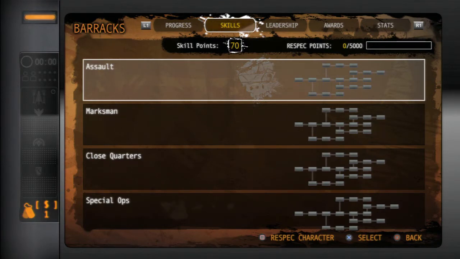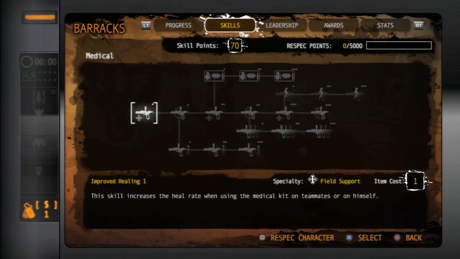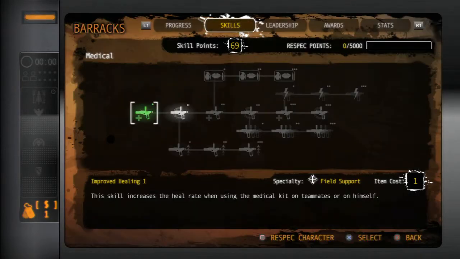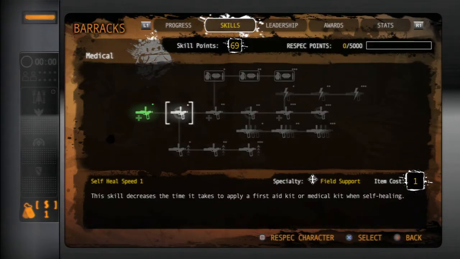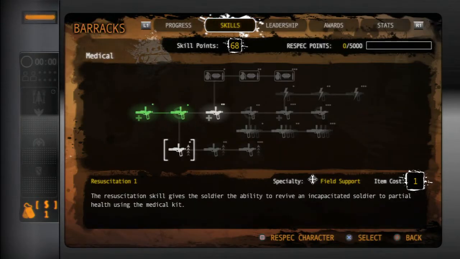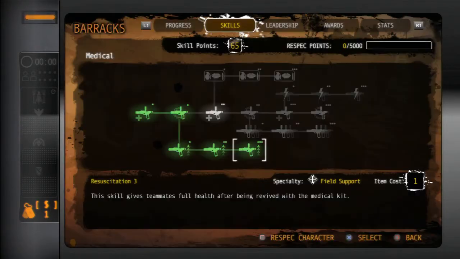Number one tip we can give anybody, no matter what the specialty you're looking to do, is to always start with medical to get your resuscitation ability, because reses are worth double what kills are as far as XP goes. So to get into your reses, you start with improved healing 1 and then work your way up until you get to resuscitation 3. That'll take your first 5 skill points.